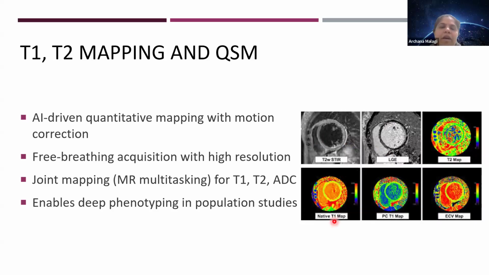T2 and T1 mapping means we acquire those images at different time points, and we apply an optimization algorithm like least squares to calculate those T1, T2 maps. And these are different maps, where ECV is nothing but the inverse of those T1 images before contrast and after contrast. So we calculate those.